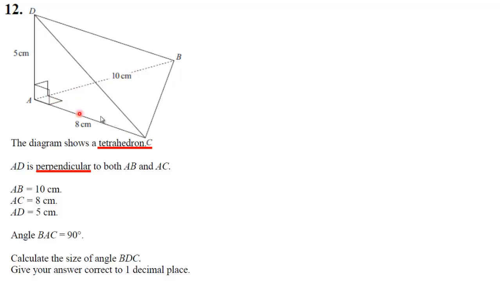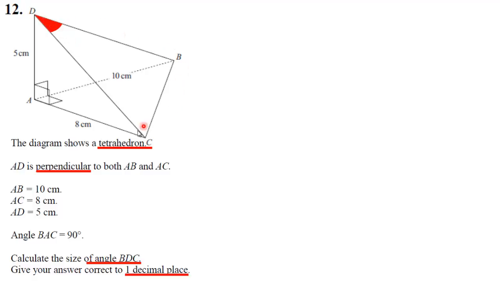So we have a right angle triangle as the base, a right angle triangle on this side, ADC, and a right angle triangle on the far side, ABD. And what they want us to work out is angle BDC. That angle BDC is this angle at the top here, and they want us to give the answer to one decimal place as well, as you can see. Going from B to D and then D to C, that's the angle there.